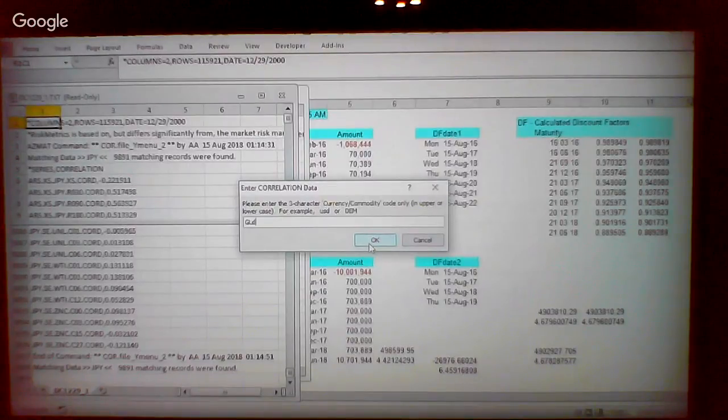So gold against everything else, all the other currencies and commodities. Now for JPY, we had 9,891 matching records. For gold, I expect a much lower number.